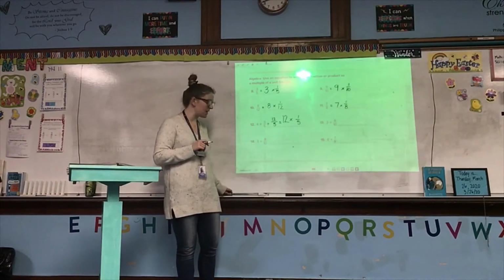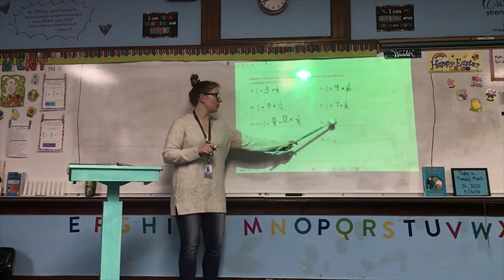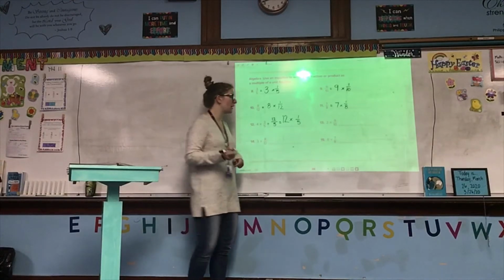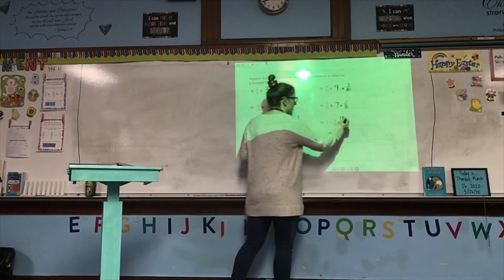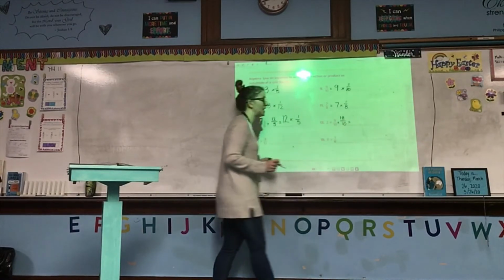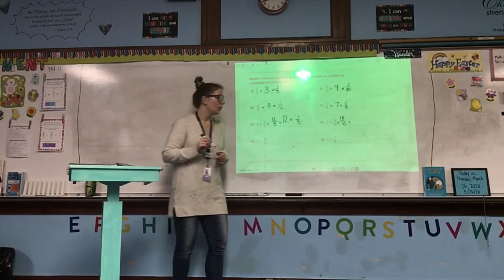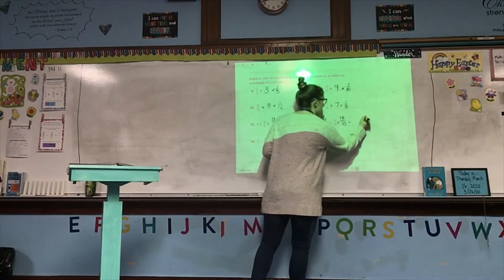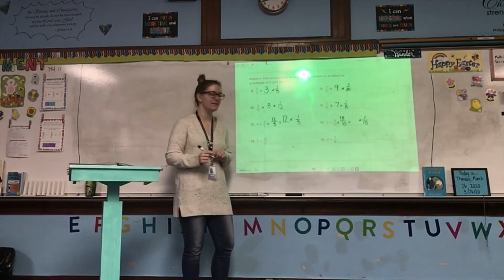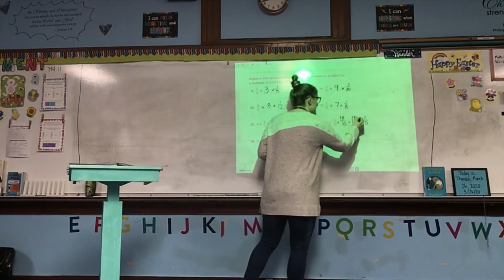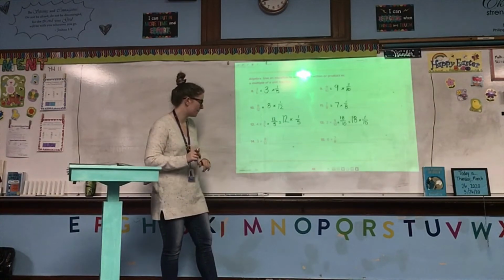Number 13, we have 2 times 9/10. We're going to do the same thing. We're going to start by multiplying the whole number of 2 by the numerator of 9. So 2 times 9 equals 18. Oops, forgot my equal sign. Our denominator stays the same. So now we have 18/10. Now to show it as a multiple of a unit fraction, we know our unit fraction for 18/10 is going to be 1/10. To get 18/10, we would repeat that 1/10 tile 18 times. So that means 2 times 9/10 is 18 times 1/10.